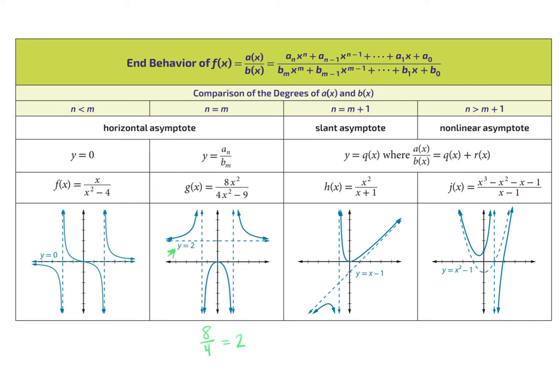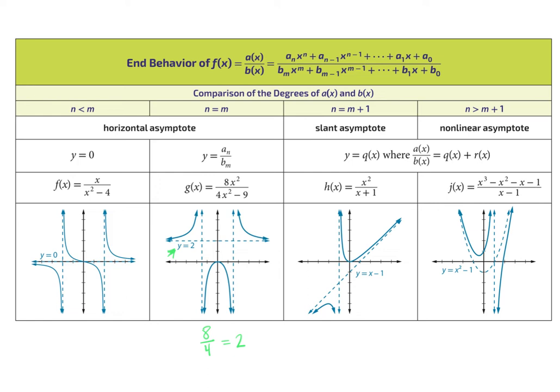When you have something like this, you're going to draw your verticals from how you found those, and then you're going to find your horizontal, saying, hey, do I have a shortcut? Is it bigger on the bottom? It's going to stay at the x-axis. Are they the same? I'm going to create a ratio between those numbers in front of my leading axes, my leading coefficients, right? Then we have some special cases at the end here.